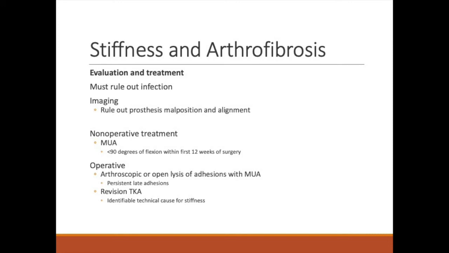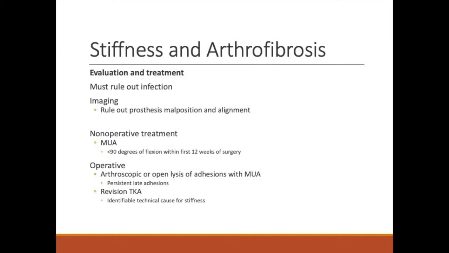Some studies show there's still at least some benefit out to a year, but the problem is once you get beyond about 3 months and that scar tissue is maturing, the amount of pressure and force required to perform the lysis of adhesions starts to become equivalent to the force required to either cause a supracondylar distal femur fracture, skin rupture, patellar tendon rupture, things like that. So your risks of complications go up significantly. Operative treatment would be an arthroscopic or open lysis of adhesions with a manipulation under anesthesia, especially if they've already failed an MUA or they're presenting greater than 3 months out.